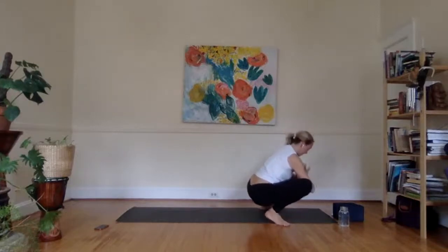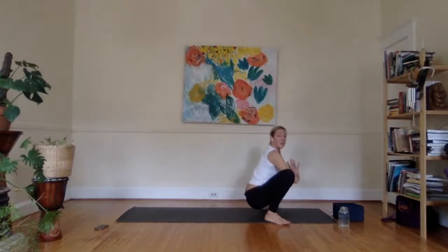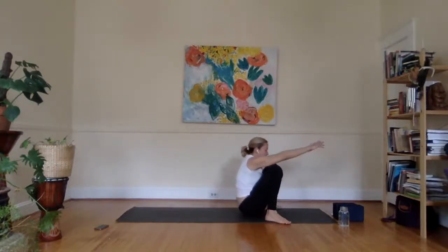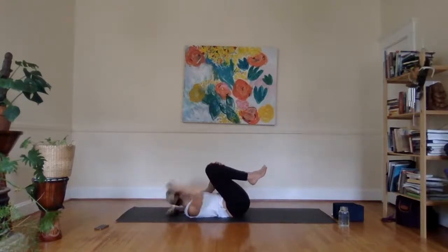Move deeper into your squat. It's still early in practice, so take care of yourself. Maybe turn your toes out a little bit more for this. Lift your heart. Then nice and easy, lower your hips all the way down to the ground. Curl your knees into your chest, and then lower yourself to the earth.